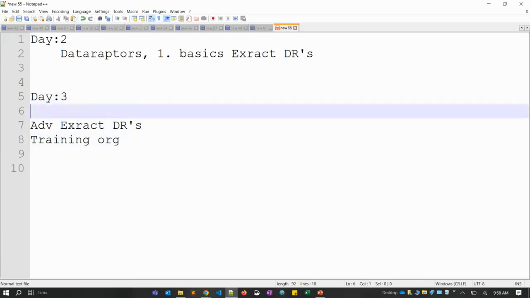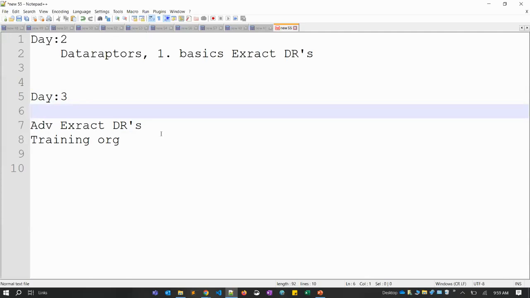I'm going to give some JSON structure. You are going to replicate that JSON structure via data raptor. So that kind of tasks we will be seeing in the next two days. So this is very important.